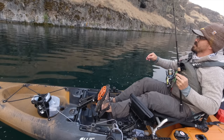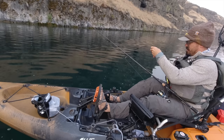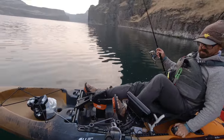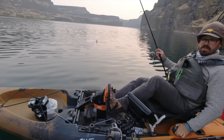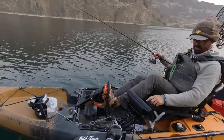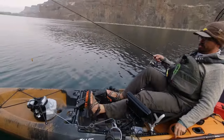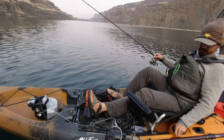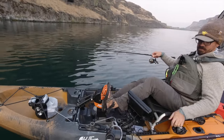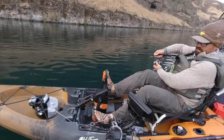Definitely, when you get to those dense schools, you get on top of them. They are aggressive. The tough part of fishing them right next to this cliff is I can pick up the cliff off my fish finder at times, so it kind of masks the schools and can make them really hard to find. Really heavily relying on my electronics today, which is normal when jigging. But picking up these little targets at those more extreme depths can be pretty challenging. So it's a lot about boat positioning and looking at the angle of my drop.